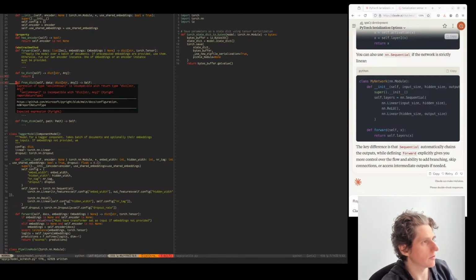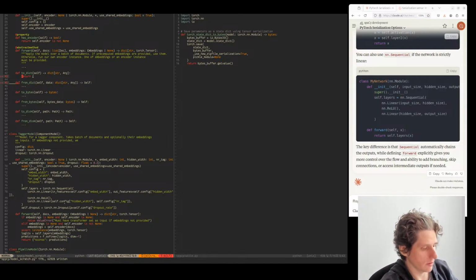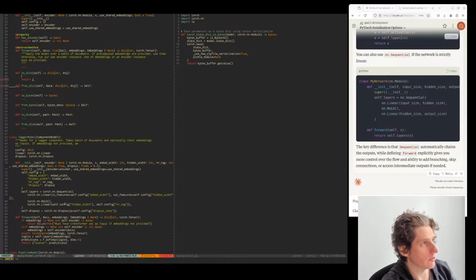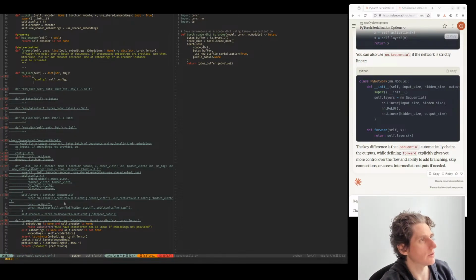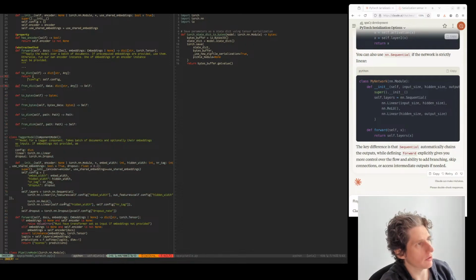So we go to save out our dict. We're going to go config. Keep that as something that we do on the unit.